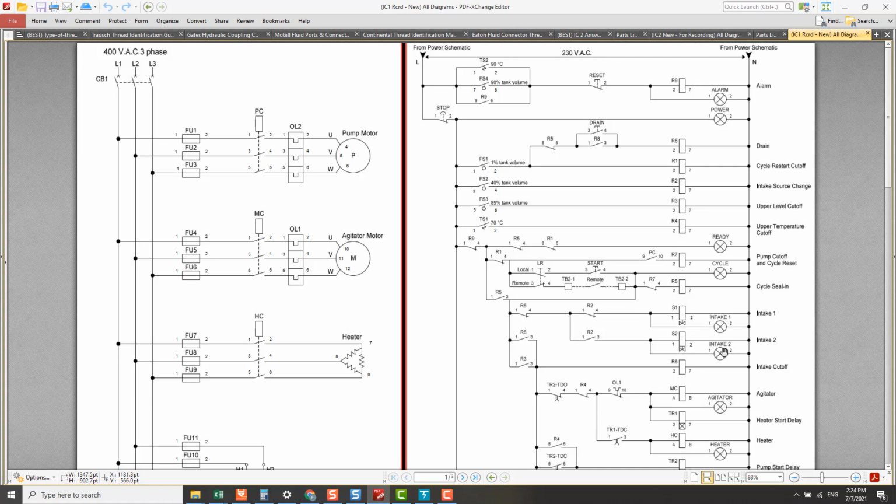But now what we see is the intake 2 remains on. It means the current can still flow through this parallel circuit. This is so because the R6 relay switch did not trigger to open as it should. So we can measure the voltage at R6.4 to confirm. If there's 0 volt, it means the R6 relay switch is successfully triggered to open, and vice versa. If there is a voltage, that means it remains closed. So most likely the R6 relay switch point 1 to 4 has an internal short circuit.